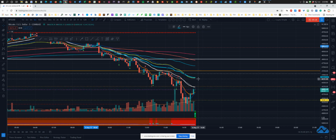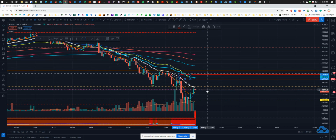But I would be looking to short maybe around this area. This is where I would be looking to short. This is the highest probability short based on my trade system right now, up here. So really, what am I doing right now? I could fade this move, and fade means that I could long with the expectation that I'm longing up to this test. That's not the highest probability.